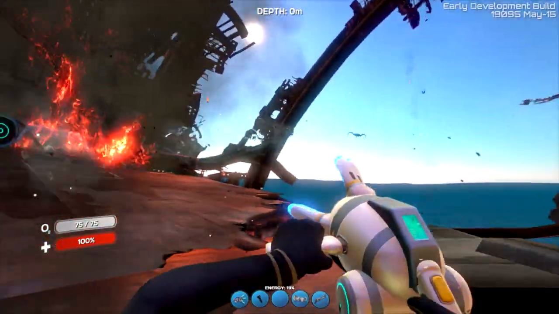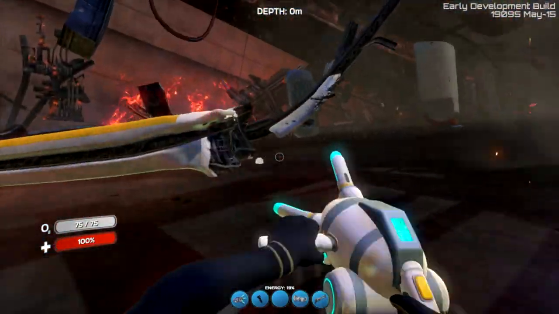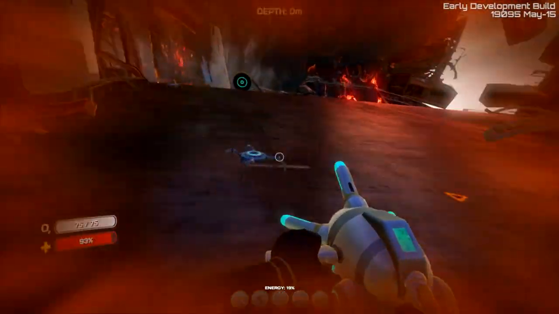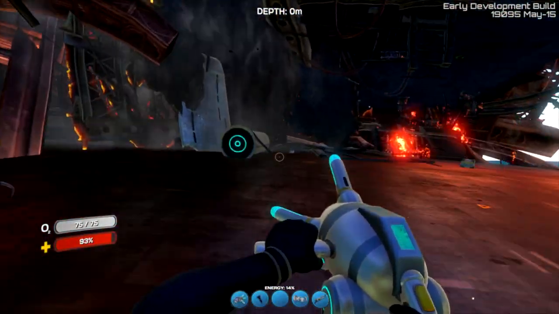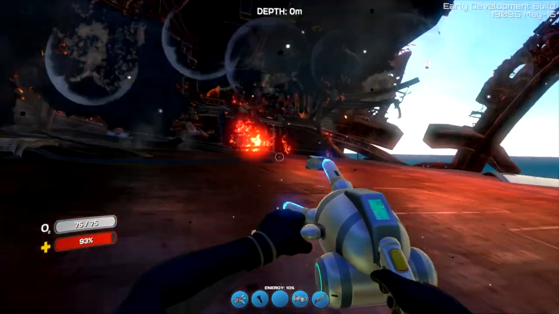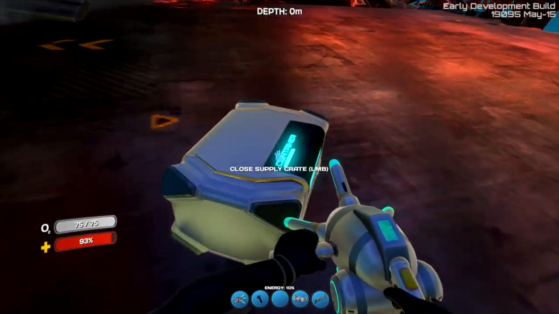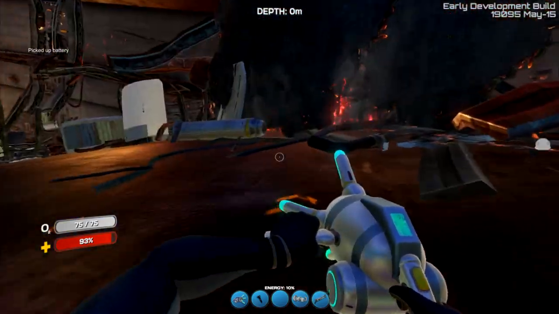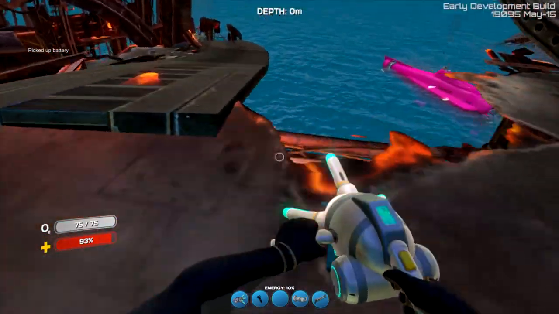Go the fuck away. There's too many. Oh god, this is where I almost died last time. This is actually where I died last time. Alright, let's keep going. Oh god, it hurts me up here. I'm not supposed to be up here, but I'm going anyways. Go the fuck away. Come on. Loot it. Loot, what the hell is this? A battery? No, I don't need a battery. I need the damn blueprint.